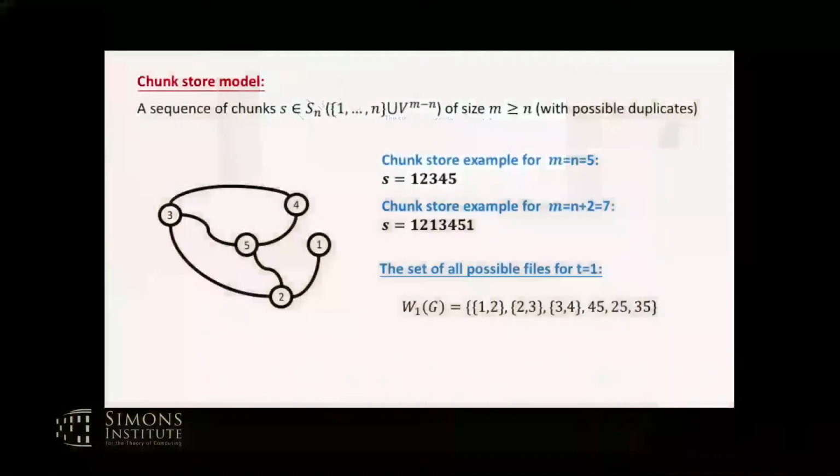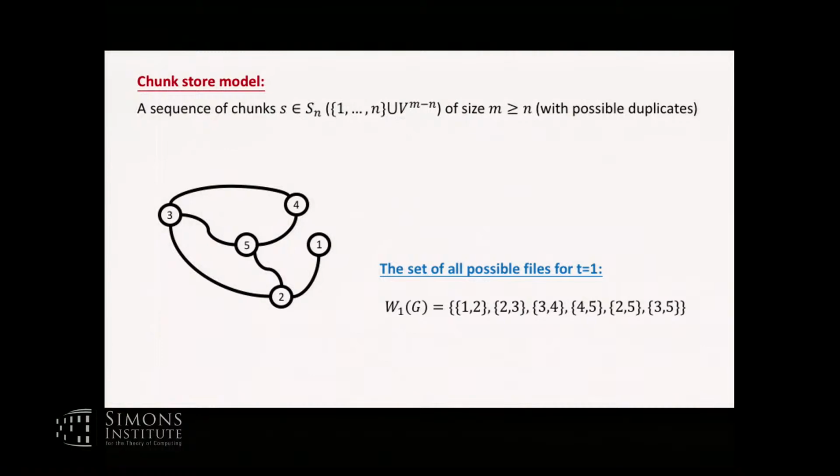So what is then a chunk store? A chunk store, I already mentioned it. It's this linear order of the chunks that are presented to the system, either in an online or in a post-processing manner. And what we will discuss is two cases where the chunk store sequence is nothing else than just a permutation of the unique chunks of all the files we got. And we're going to discuss the case where the chunk store can have redundant copies of chunks for the purpose of reducing fragmentation.